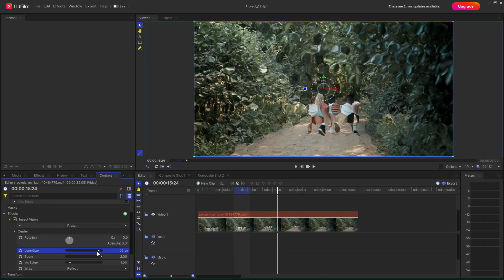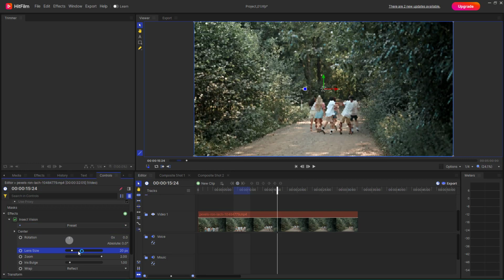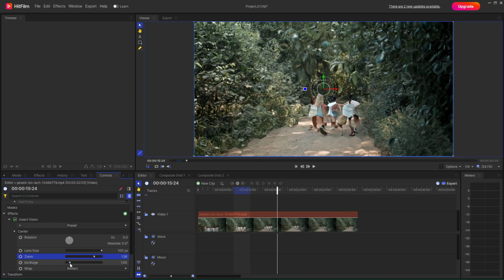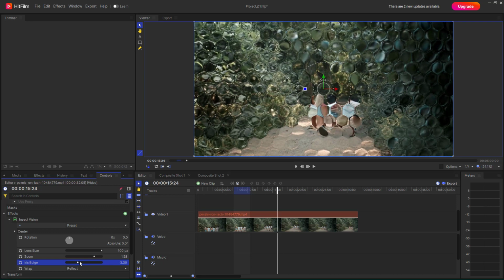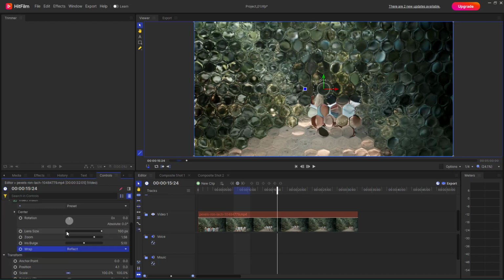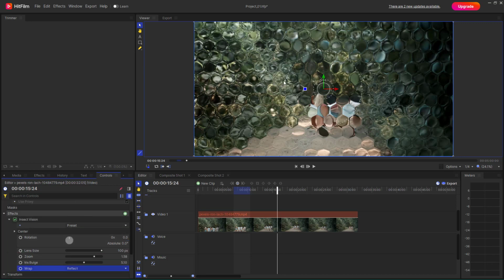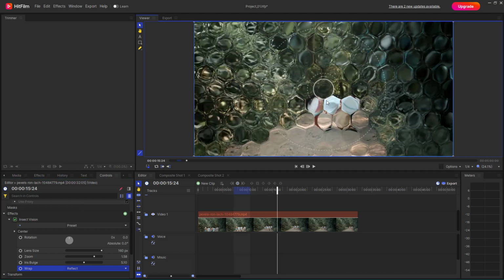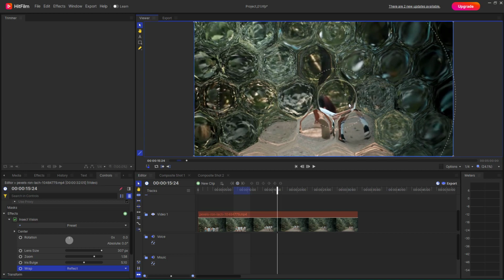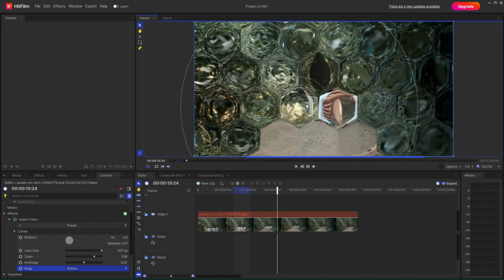As you can see, you can change the lens size right here by using the slider, and work with the zoom level, just like this as well. Then there's the iris bulbs, and you can change this onto towel or reflect, as you can see at the end right here, just like this. And that is how you can work with the insect vision effect right here. You can pull this out right here, and then drag this out here, just like this, and get the effect you want.